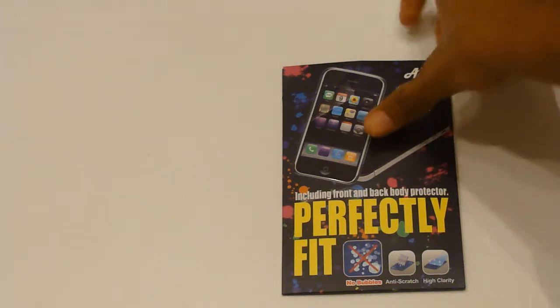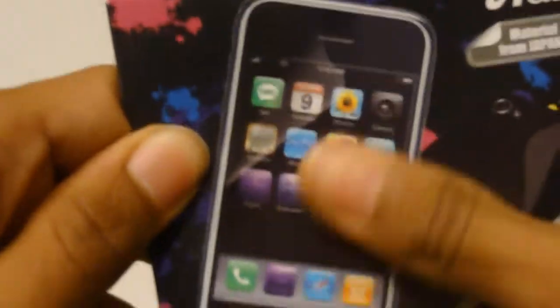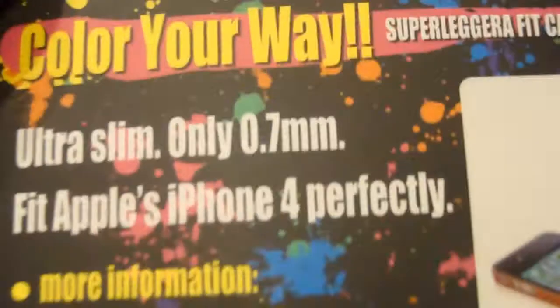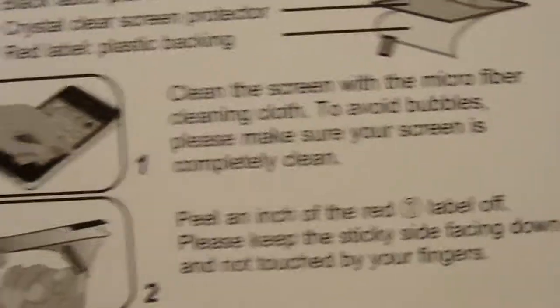Let's take a look at the screen protectors they sent me out for review. Here you have them — you can feel them, they feel very nice, and they don't give you any bubbles, which is very good. Here are all the cases in different colors — they only sent me 10 because they only had 10 available, though they do have 12 total. The screen protectors are compatible with the cases. Each one comes with a cleaning cloth, the screen protectors themselves — front and back — and instruction manuals: steps one through six.